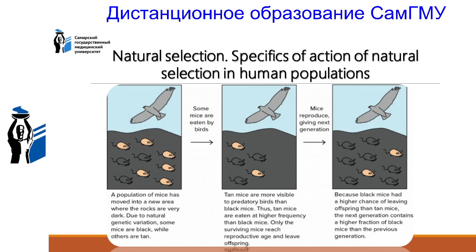An example of negative selection directed against heterozygotes is the inheritance of the Rh factor. This factor is controlled by three dominant closely linked genes, so they can be conventionally taken as one. When a man with an Rh-positive factor is married to a woman with an Rh-negative factor, it is more often possible to conceive a Rh-positive fetus. Fetal antigens during gestation in small quantities can enter the mother's bloodstream through the placenta and cause the formation of antibodies, especially if there is a pathology in the child's place. During the first pregnancy, sometimes during the second, their concentration in the blood is relatively low, and the embryo develops without experiencing the harmful effects of these antibodies.